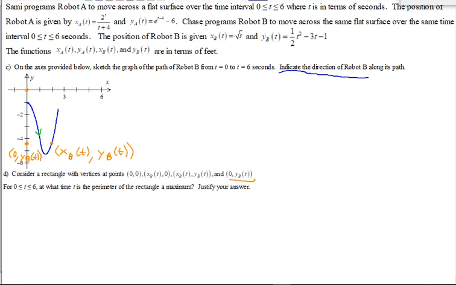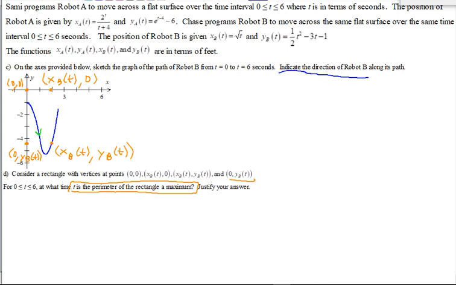And then you'd have another point right here somewhere, where it would have the same x coordinate as this point. So it would still be x sub b of t, but since it's on the axis, you can see the y coordinate would be 0. So those 4 points form the rectangle, one possible rectangle. And what we're trying to do is figure out, from 0 to 6, at what time is the perimeter of the rectangle maximum? So first we need an equation for the perimeter of this rectangle.